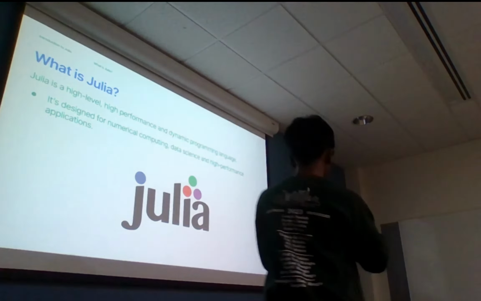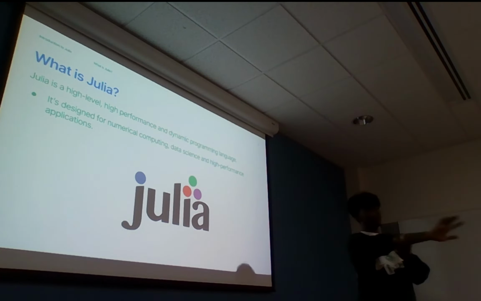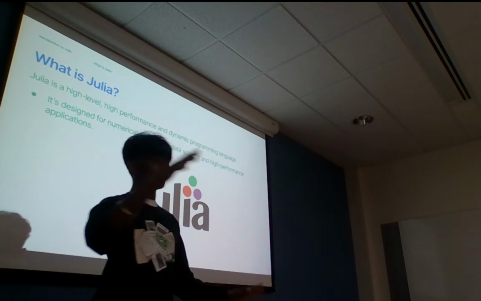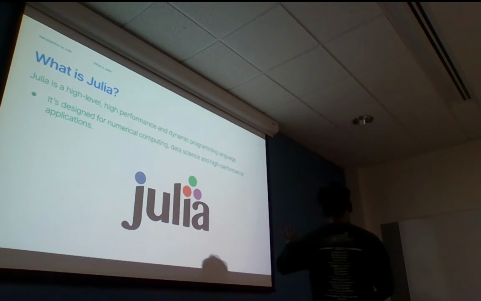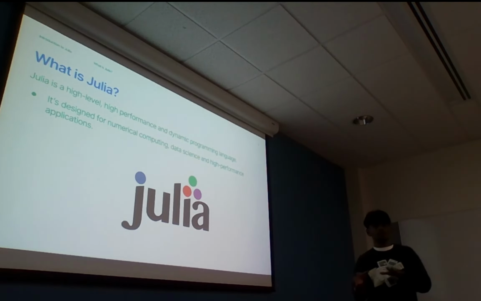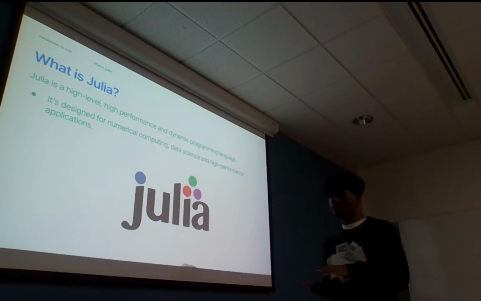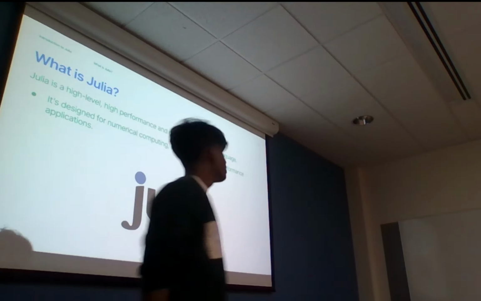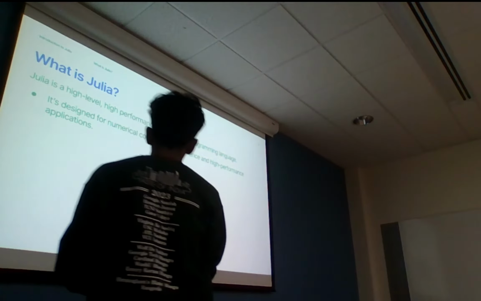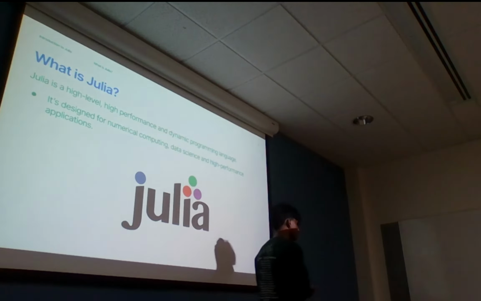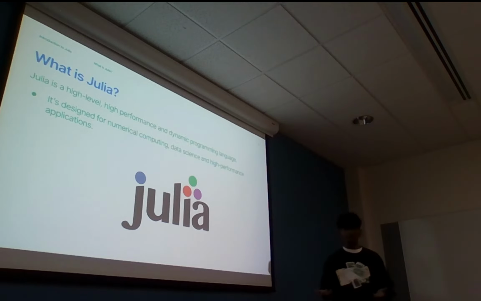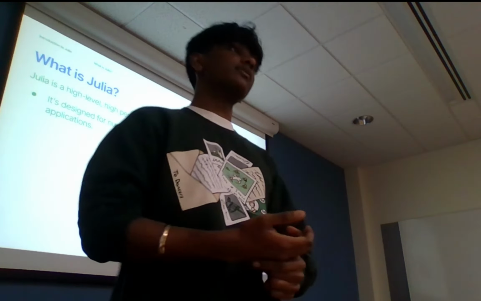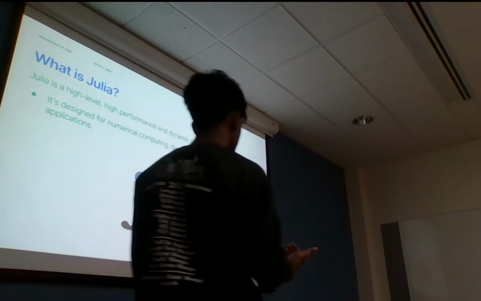So what is Julia? Does everyone here have a basic understanding of what Julia is at all? Somewhat? It's basically a programming language that's very high performance and it's faster than Python, but it has the capabilities of Python as well. So it's mostly used for data analysis, a lot of simulation and making neural networks, models, things like that. It has a lot of uses, but people mostly use it for data analysis because it's very fast and it can handle large amounts of data.